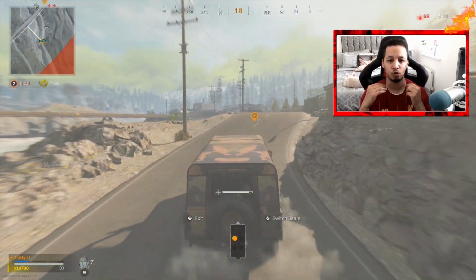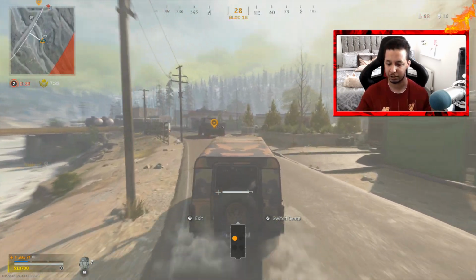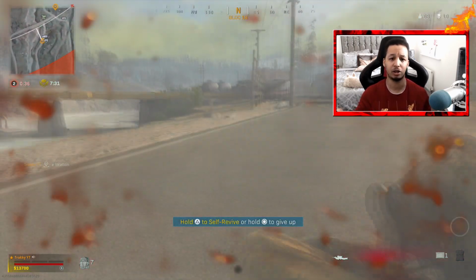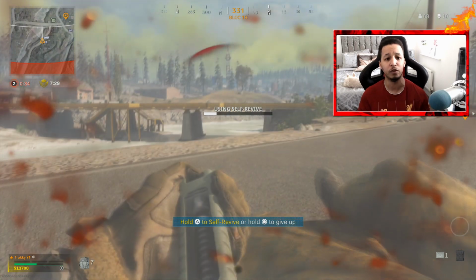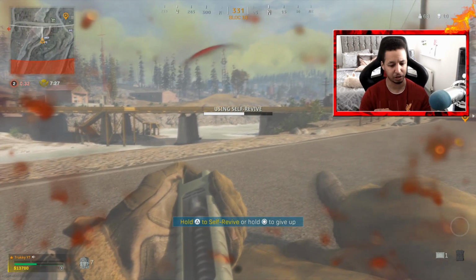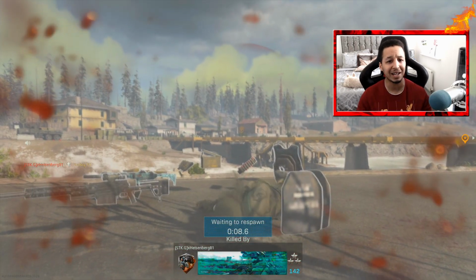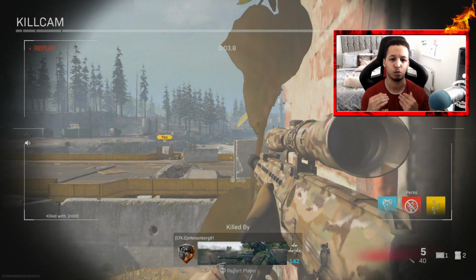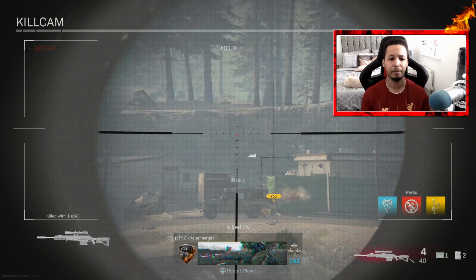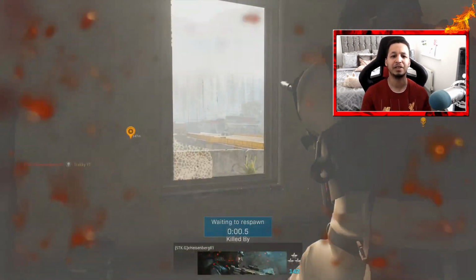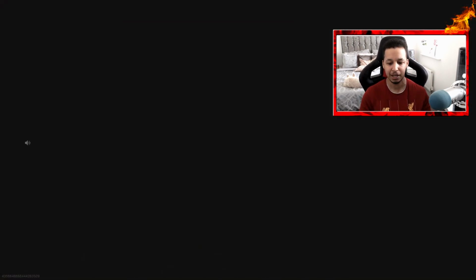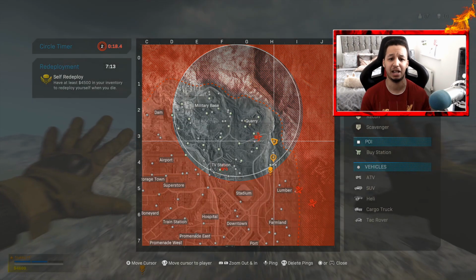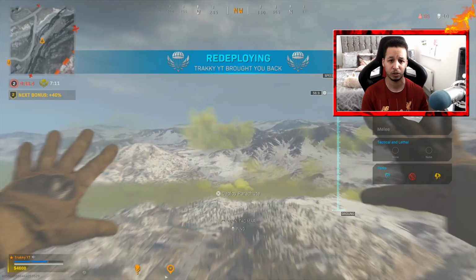Linear is the raw input of your sticks. If you move your stick across 50%, it's going to move you across 50%. There's going to be no stutter, no acceleration, no deacceleration. What you put in is what you are going to get. But what does this equal overall? This equals consistency. And that is what we need in gunfights on Call of Duty Warzone.